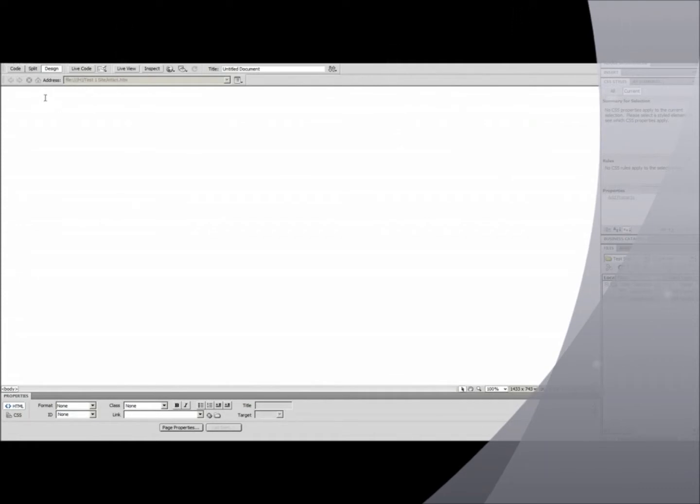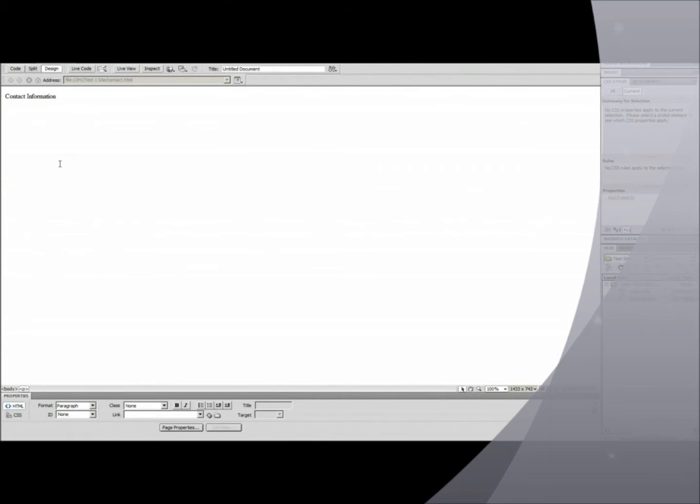And the last thing I'm going to do is just type some simple text onto this page. I'm going to type welcome to my website, and then I'm going to go to the contact page and type contact information. Now when I did that, you're going to notice that the tabs up here at the top have little asterisks on them, just to the right of the name. What that indicates is that you've made changes to that page and you haven't saved those changes yet.